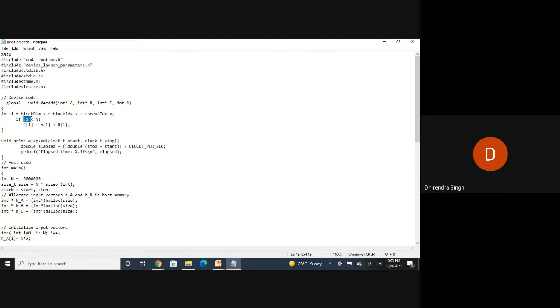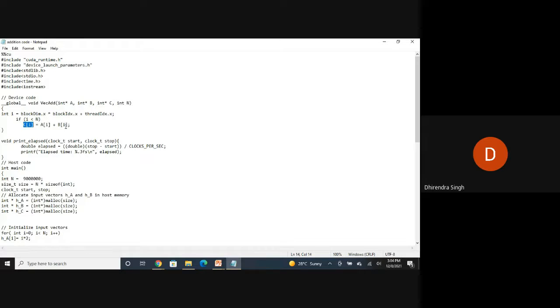And this statement, it's not necessary to check, but sometimes you can write it, checking if i is less than n. Then C[i] = A[i] + B[i]. For every thread, this i value will be different.